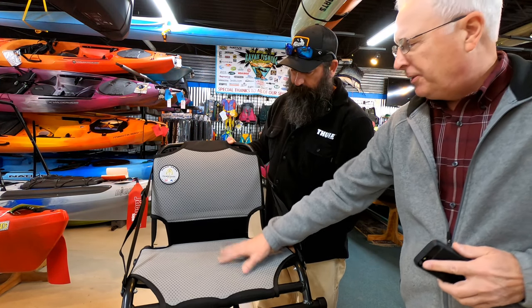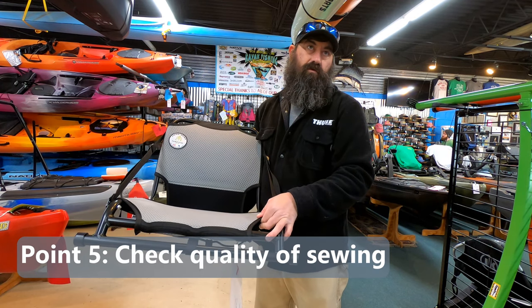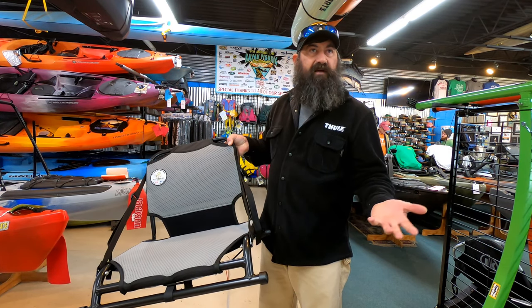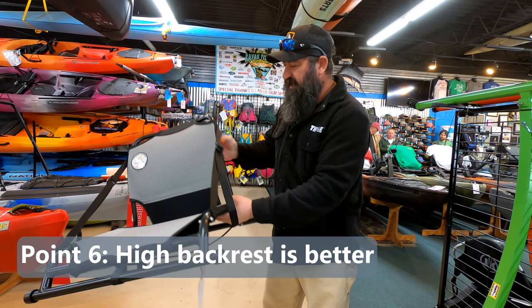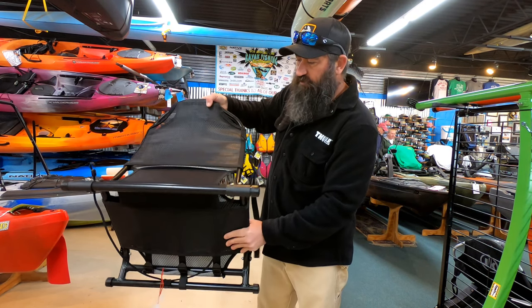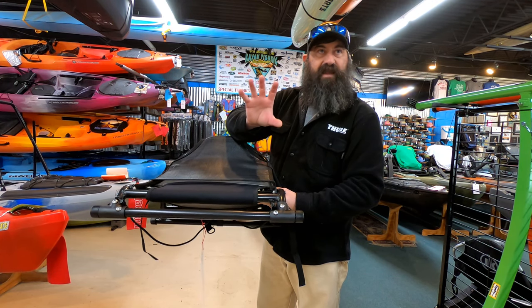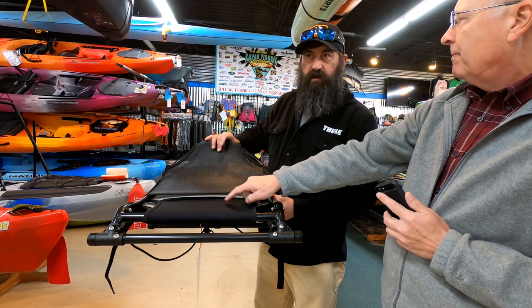What should we look for in terms of the material these seats are made of, regardless of manufacturer? Look at the sewing — these are hand-sewn at their factory in Fletcher, North Carolina, so they're very well sewn. Look at the actual backrest. We talk about support, comfort, and longevity of sitting in the boat fishing for five or six hours a day — you want the highest backrest you can get. Don't be afraid to pull one out and inspect it. They integrate neoprene so when you lower it, we're not stressing the fabric. The neoprene has that natural stretch, so we're not tugging and pulling on the actual seating material. That's a feature I don't think exists on other manufacturers — Native's the only one I can think of.